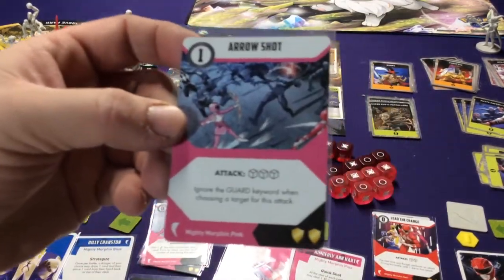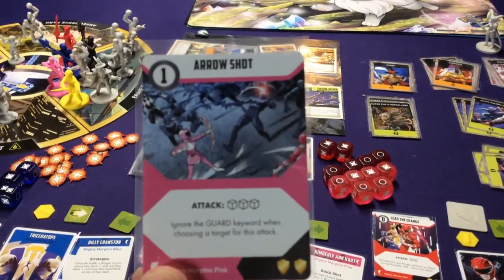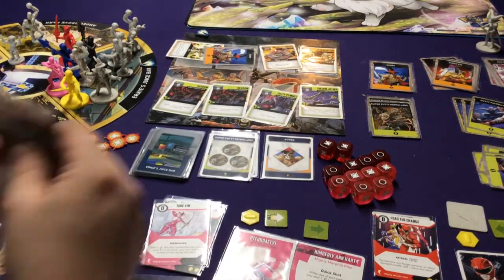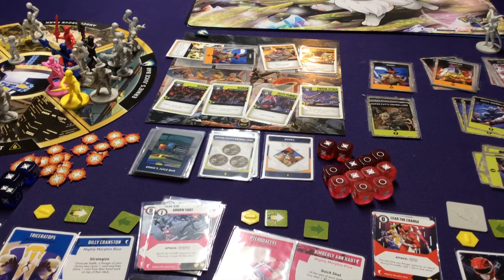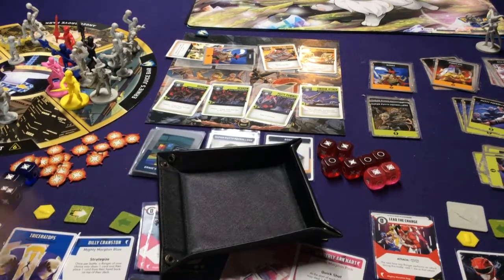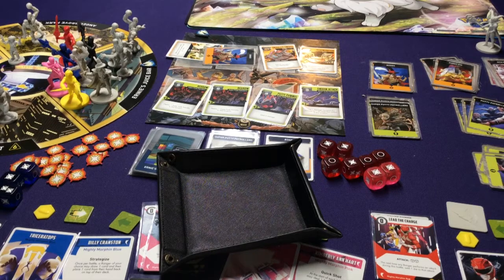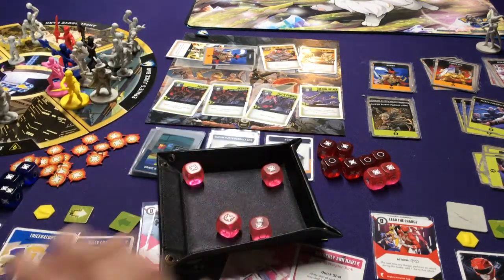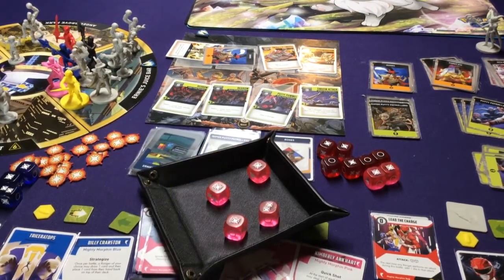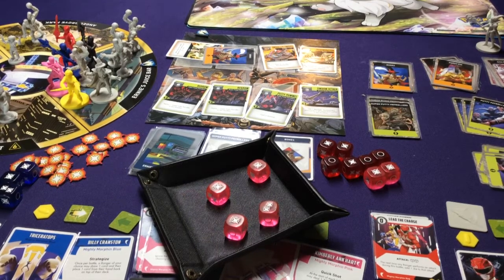energies to play Arrow Shot, which lets me roll 3 dice, plus 1 for Jason's previous card. Ignore the guard keyword when choosing a target for this attack. So we're going to spend 1 to roll 4 dice with Kimberly. We're going to try and take out regeneration. I don't know if we will, but we're going to see what we can do. Okay, so I got 2, 3, 4, 5. Now, do I want to risk re-rolling a 1 to try and do that?